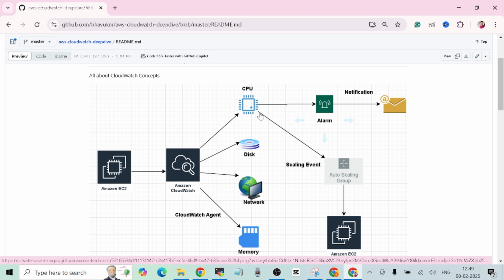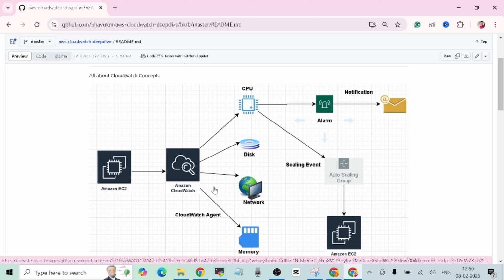Now what you want is to set up an alarm so that whenever the average CPU utilization of this auto scaling group reaches 80%, one more EC2 instance should be created automatically. This is the type of automation you want, and this is possible using CloudWatch.